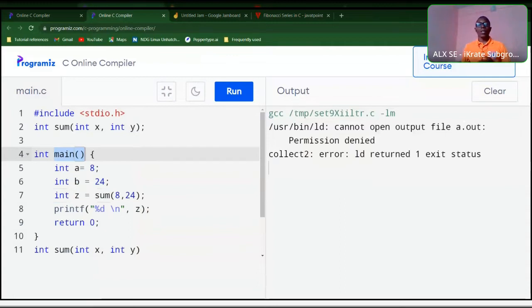So you can't say, oh, let me wait and call main and pass some values to main. No, there is no way you will get to call main. So the only time you can send values to main is when you are running the command to open the program. I hope it makes sense.